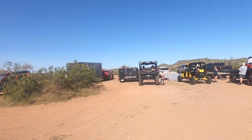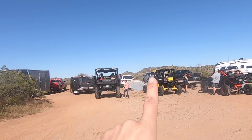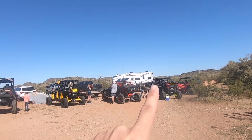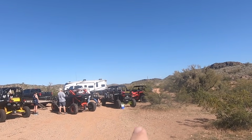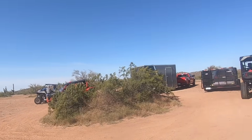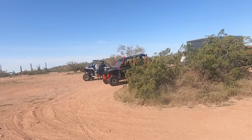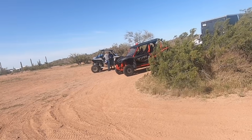We're going to do our inaugural ride with our portal lift and with our tune. So as you can see, the Pioneer there looking mighty nice. An OG Maverick, an X3 turbo. We have a Razor 1000. We have a Razor 1000 turbo with the live valve over here behind the bush. We have a Talon with the live valve. It's the narrower one. And then we have a rock crawling Razor.